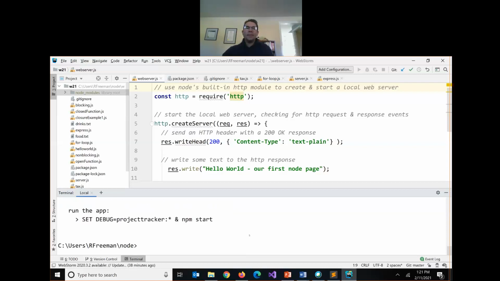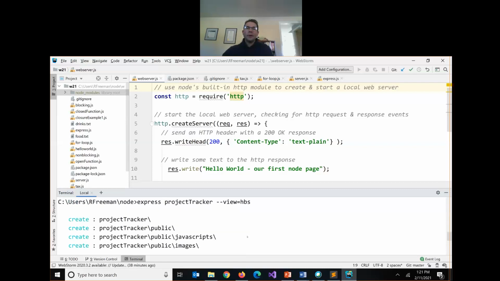So when I run that command, it creates the Project Tracker folder along with public, JavaScripts, images and style sheets. It creates a default CSS file. It creates routes, which are our controllers, views, and 3 views that have Hbs extensions.